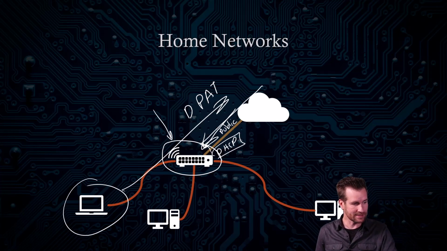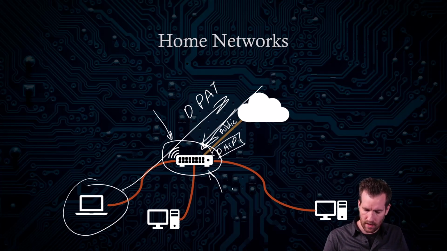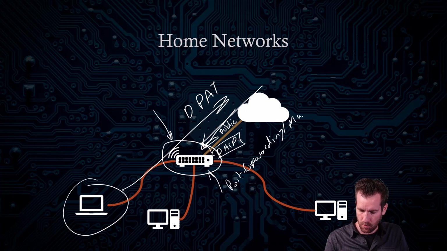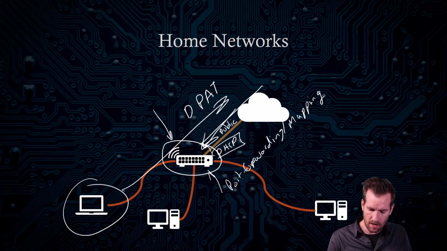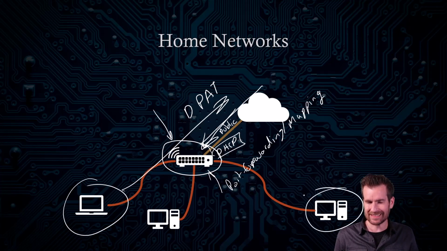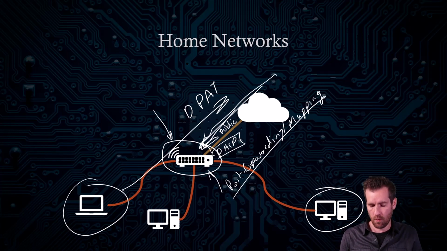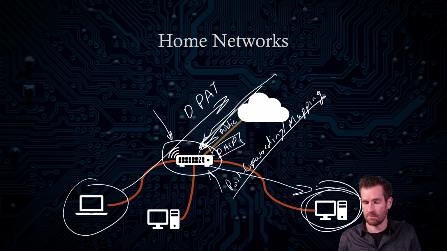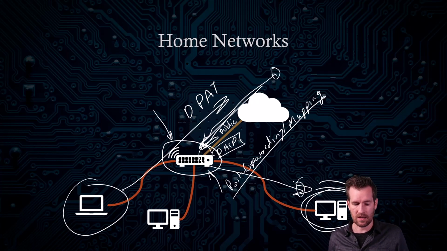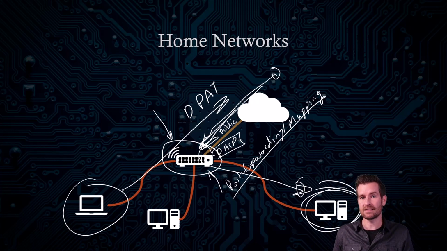But one other thing that I will say is that a lot of your devices will have some sort of port forwarding, or sometimes it's called port mapping, on the machine. If you have a resource inside your home, you can still use this port forwarding or port mapping to translate some sort of port to this inside machine and be able to make a connection from the outside world to the inside machine. So you still have some of those capabilities on your home networks to do this type of translation.